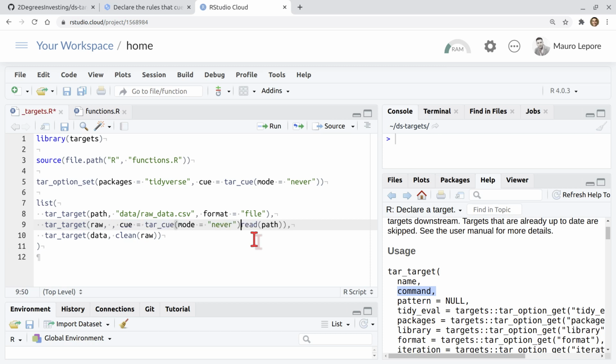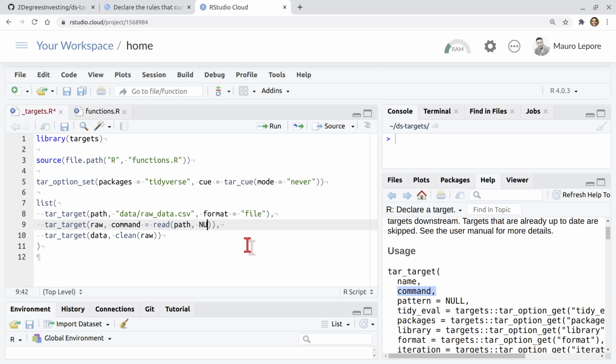But there it is. The second argument, the expression that we pass to each step in the pipeline, is called a command, right? So with this argument to tar_target, what we are saying is that if a change in the command, this expression, should trigger, should tell targets to consider that target in particular out of date.